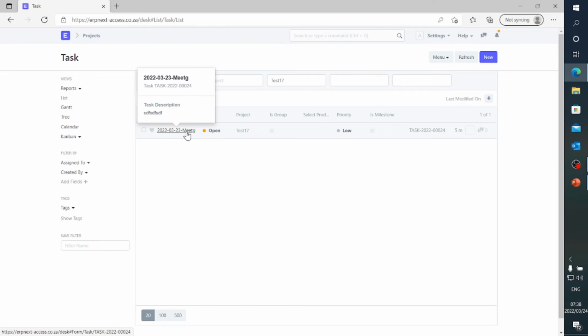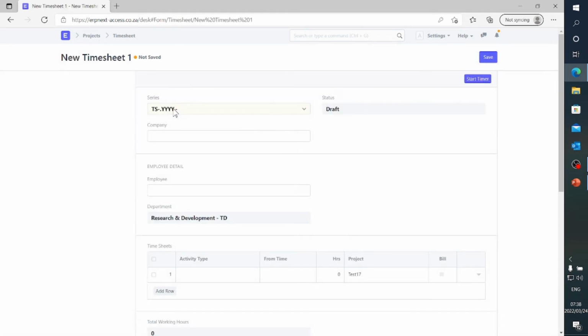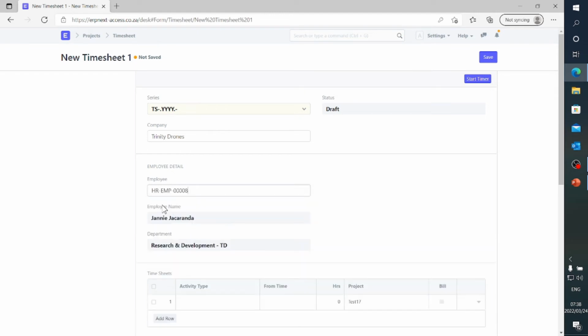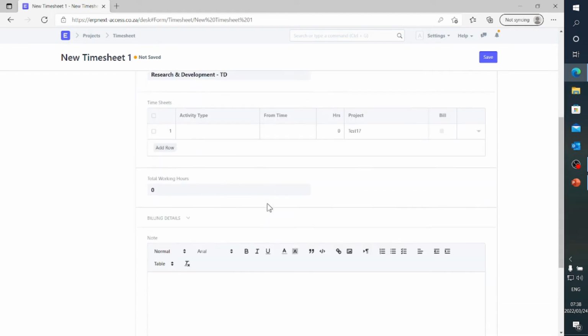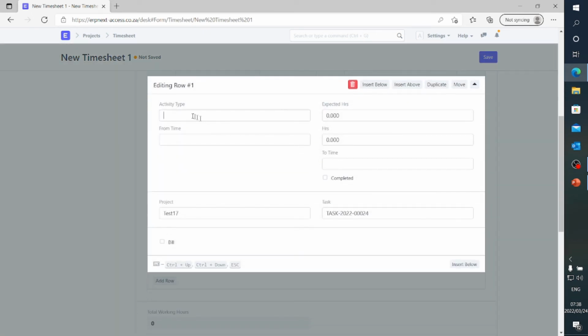All right, I need to create a timesheet. And it is for which company, if you've got more than one company. And of course, for the particular employee called Yani Yakaranda. What activity are we going to have? We say it was a meeting.